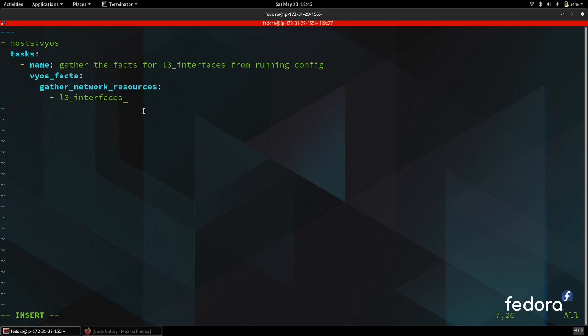So that in case you want to change only the IP addresses, or if you want to configure the IP addresses, we could use L3 interfaces there. And if you want to change the descriptions or some MTU values, for that we can use the interfaces resource module. So here we can also ask for interfaces facts as well. So let's just pass interfaces.